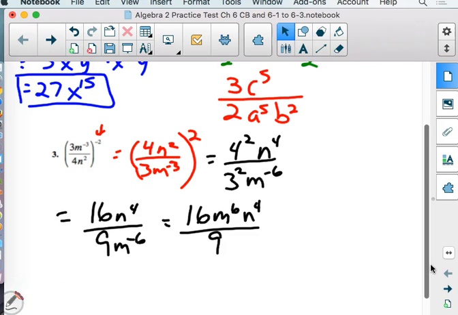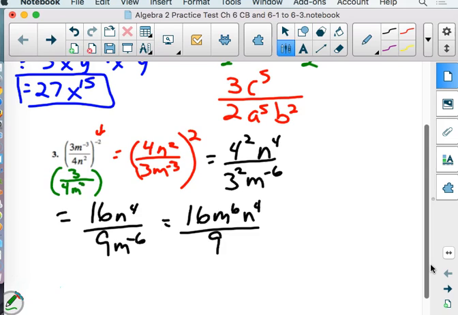Right. So if you wanted to do this, you'd have to do it the right way. You'd have to say this is going to be 3 over 4m cubed n squared, all to the negative 2. Now you still have another negative, so you're going to have to flip it anyway. You know how I just flipped it right away? You could flip this again. It's going to give you the same answer and then square it. Because overall, we've got to flip the entire thing at some point. So you have that for the parentheses.